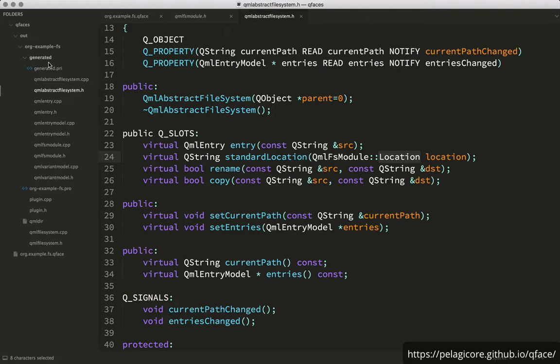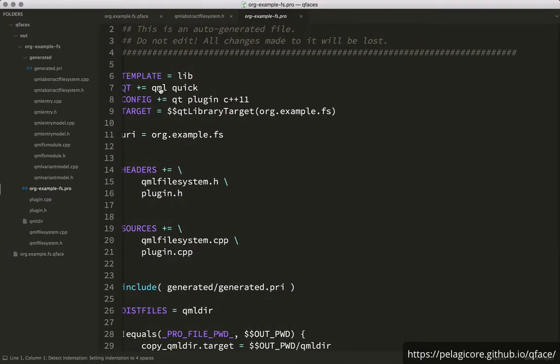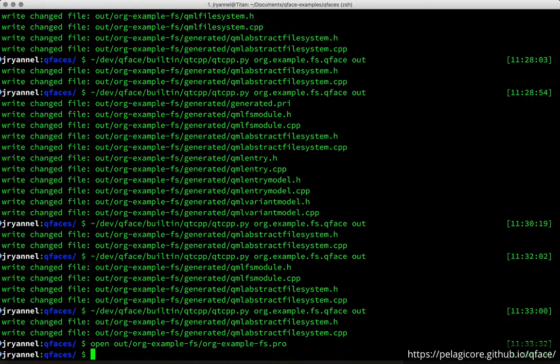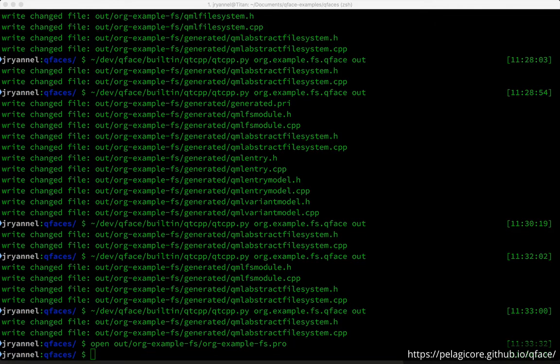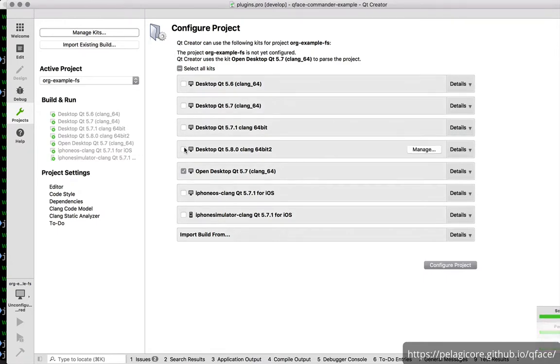And everything is generated. We even have a plugin, qface-qtcpp, and even a profile, so we can now open the profile in the output folder. So this opens our Qt Creator.